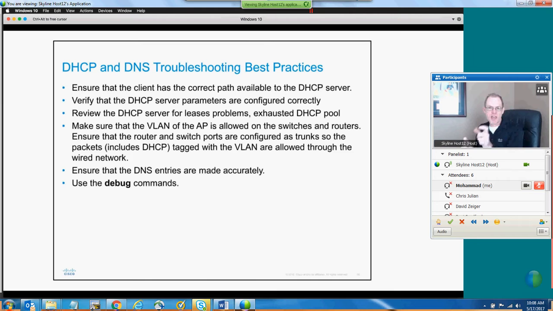You can actually tell how the WLC is configured when you look at the DHCP required part. It will tell you whether or not you're bridging, or whether or not you're a proxy. And if you're a proxy, it will tell you what the IP address of the DHCP server is, just there. So that's one thing that we need to make sure of. Obviously, whoever's responsible for your DHCP server needs to make sure that the parameters are set correctly and that the scope's big enough, right? And that our release time is not causing us a problem where we're exhausting our DHCP pool.